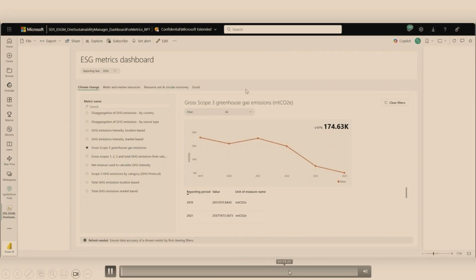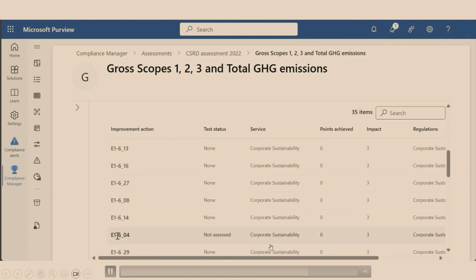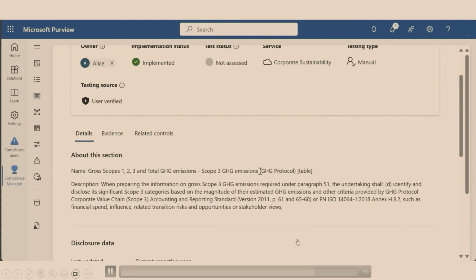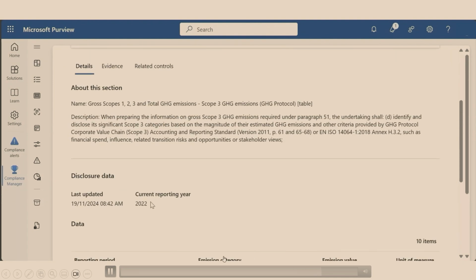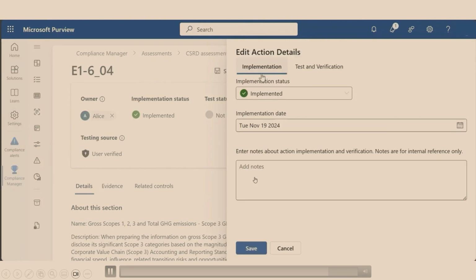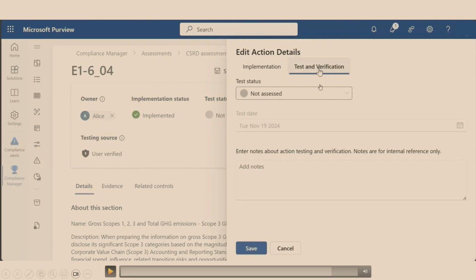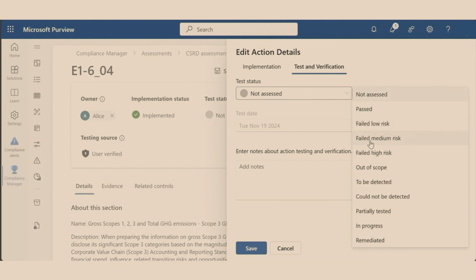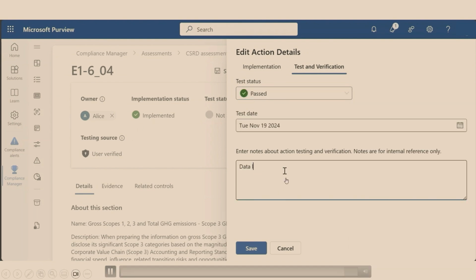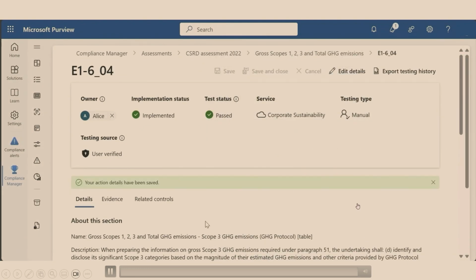Now you would be able to see the various disclosure requirements associated with the metrics from the Sustainable Data Solutions. The data that we had in the Sustainable Data Solutions is seen as part of that. Here is an experience where an auditor can test and verify each of those data points, share a status for the validation, and attribute comments. That's how the assurance audit is typically done by an auditor, and this is how the sustainability practitioner gets to know whether all the data processed in the Sustainable Data Solutions is now ready and processed by the auditor, and prepped for your reporting requirement.